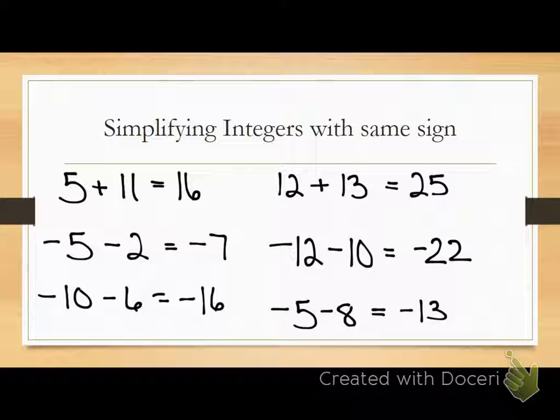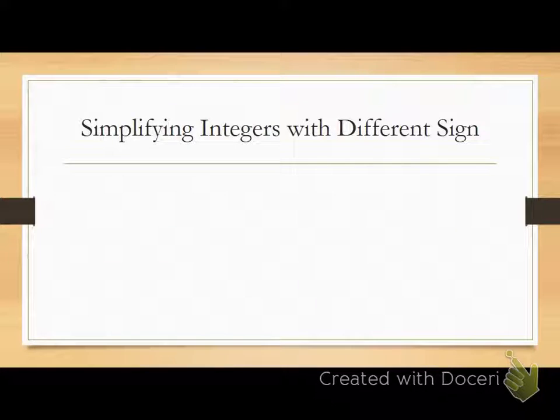Okay, so now let's look at simplifying integers with different signs. Negative 15 plus 3. Here's my rule. Different signs, subtract the absolute value and take the sign of the greater absolute value number, okay? So 15 is negative, 3 is positive. Does everybody agree it's different signs? So subtract their absolute values. What's 15 minus 3? 12. Why is my answer negative? 15's bigger. Okay, 15's bigger. Very good. So it's negative 12.